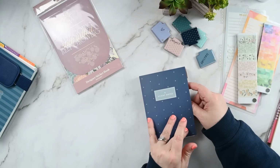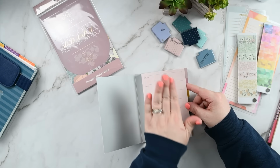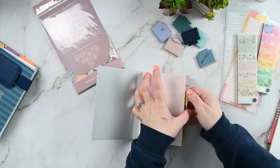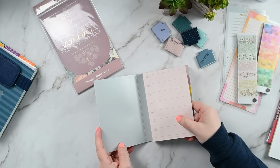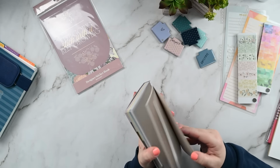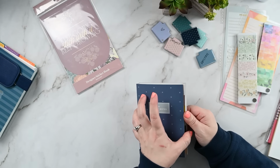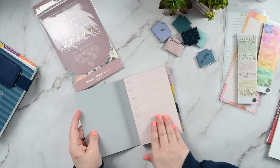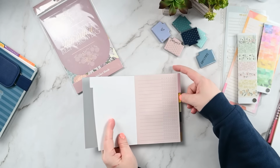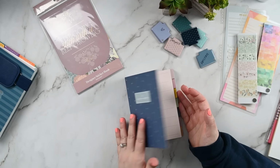These ones I'm going to leave in the booklet. It's a cute little booklet. I'm going to keep these in here for now until I know how I'm using them. I feel like I might still separate them just so I can keep a smaller stack of the thing I use the most together with my things, but we'll see. Again, I did get the other colorway. This is the Earth Tones colorway. The colorful version is the same set of sticky note layouts, so the same Monday through Sunday, the same habit trackers, lines, checklists, just in slightly different colors. And when that comes in, I'll show it to you as well.